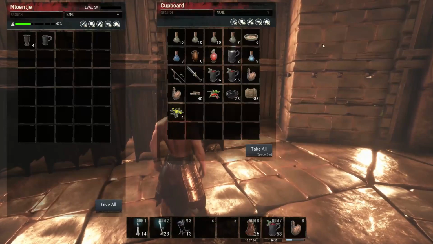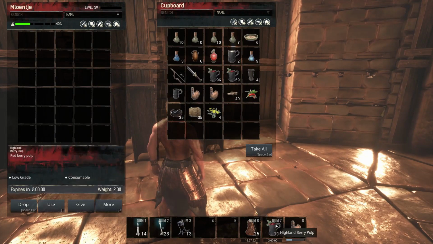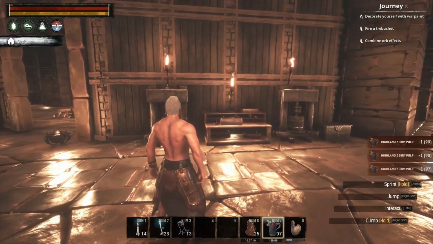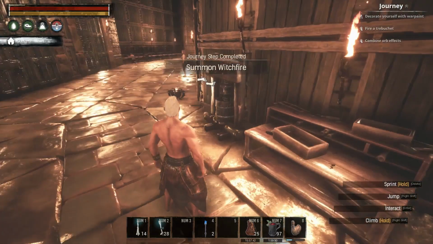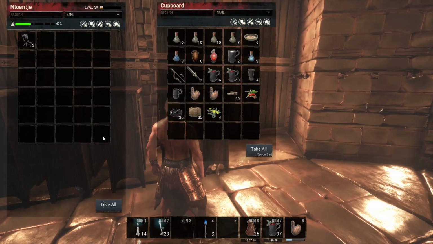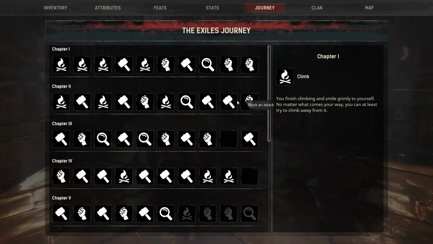The tankards we're gonna put in this box. There we go. Let's fill up our drinks again. We're gonna need to stay dehydrated. Really important. And then glowing stands. This one can go in here. Summon Witchfire.